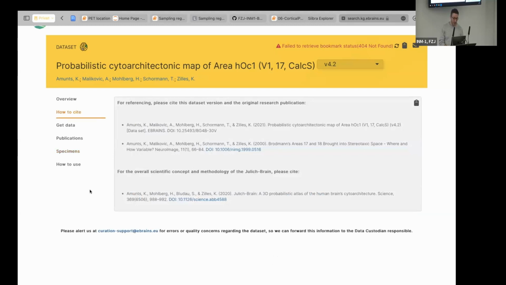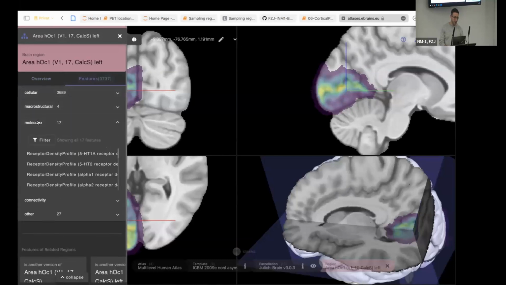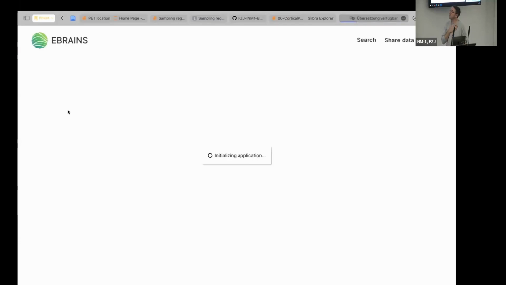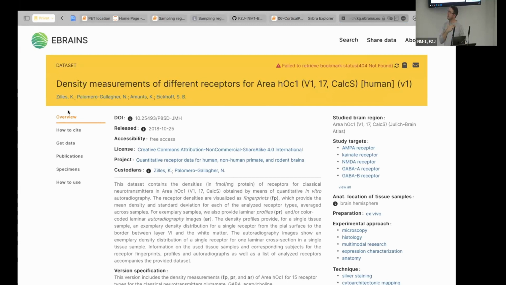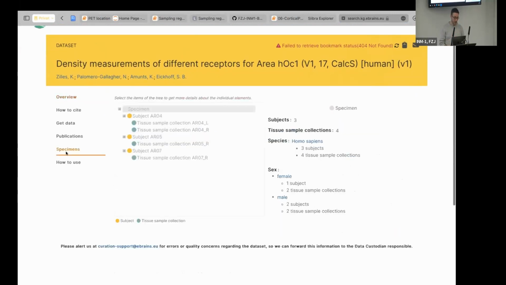And this is not only the case for the brain parcellations. If I again go to the related data sets, let's say one of those receptor density data sets, there's also a DOI. If I click on this DOI, I will find the data set for these receptor densities. You see that here, different authors, different publications, typically also different specimen that were used. You can see that they have a different ID, that it was not measured in the same brain. You can find all that information here in the knowledge graph in the background.